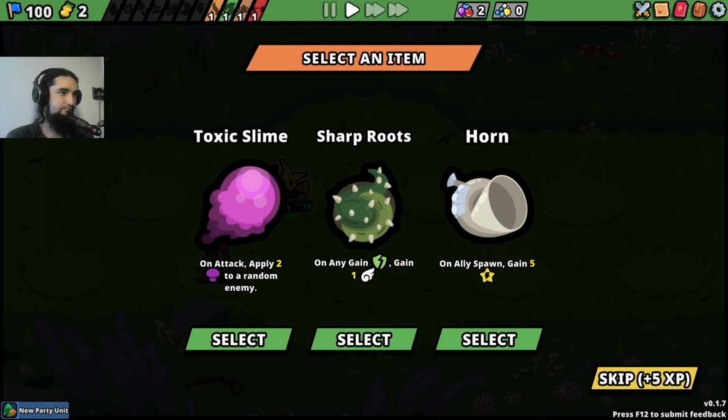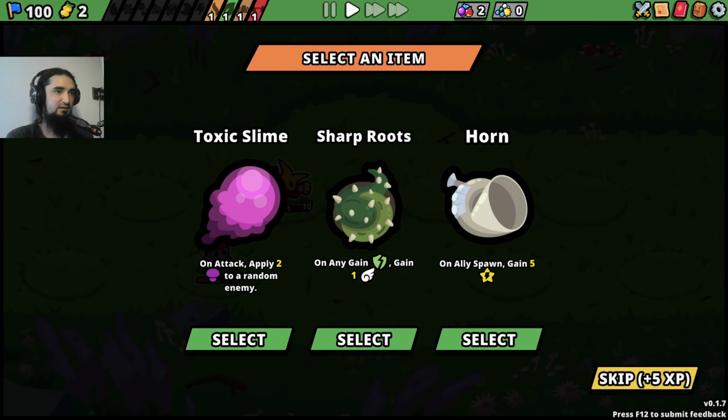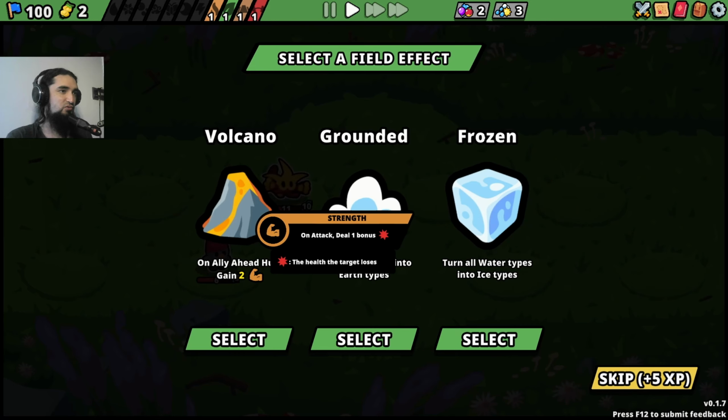Item: on attack, apply 2 poison to a random enemy. On any gain frail, gain 1 fast. On ally spawn, gain 5 energy. Field effect: on ally ahead hurt, gain 2 strength.